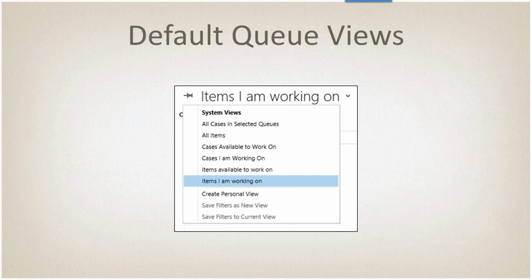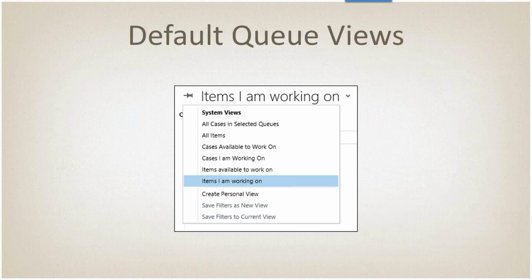When you're working with queues themselves, we have a number of views available to us. Not everyone is a member of all queues, so you can show people things that are relevant to them and only to them. This is how you consolidate their work into a bucket that only concerns them, and we'll do that through the actual queue membership.